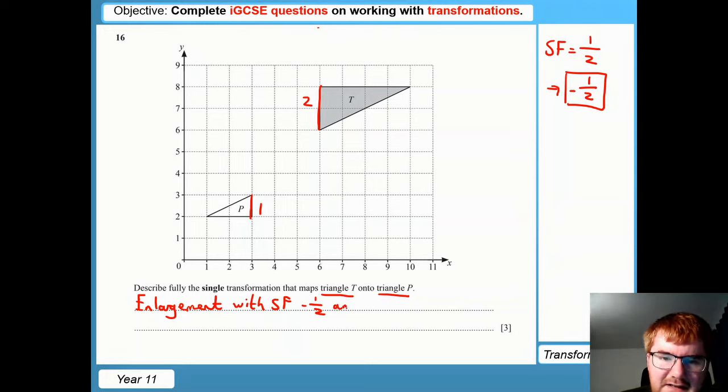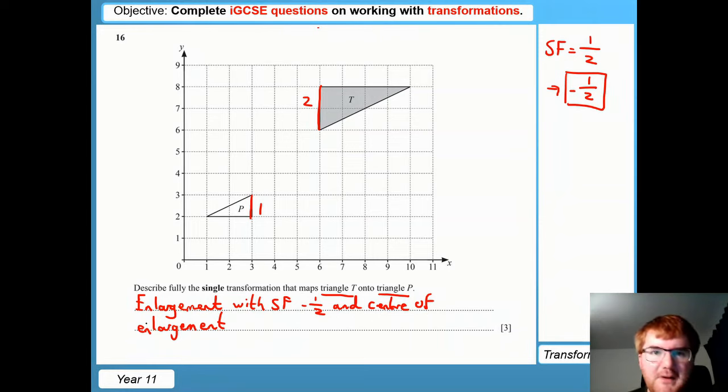And now we need to find the center of enlargement. So that same process that we did in the previous question. And if you can master this, this is really giving you 3 marks, which are quite nice to get in the exam. Now remember the way that we do this, we take corresponding points of the shape, so the points that are the same on both shapes, and then connect them up. Now let's take our first one, so this point here corresponds to this point here. And this is a bit easier to deal with, so we can just connect these up. This goes across quite nicely in this case, one along and one upwards.